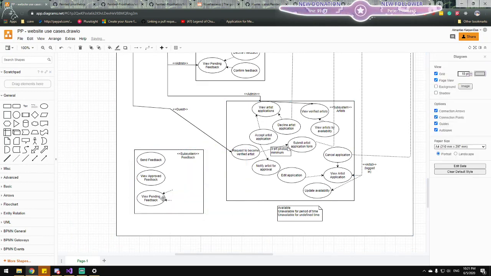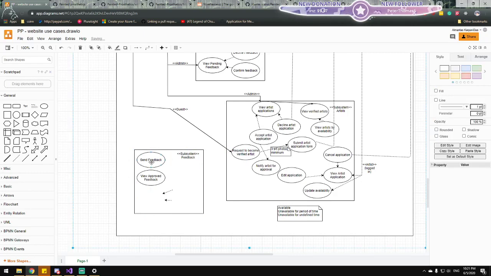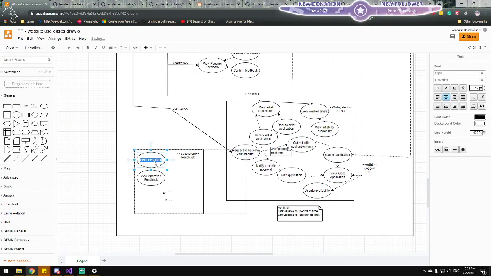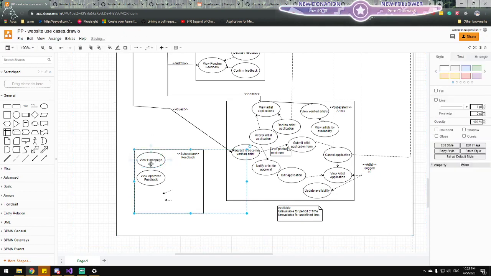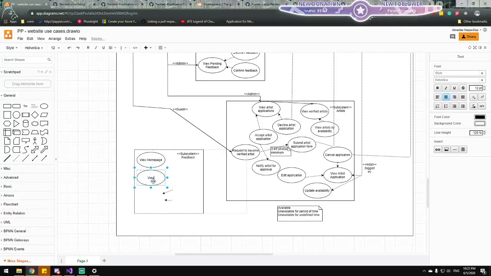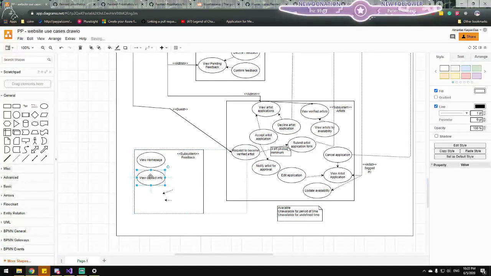So what do we have here? We will have here, you said, view info, contact info, or rather view homepage, which will view contact info, and contact is another one.